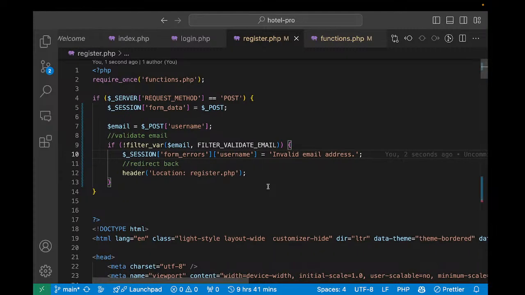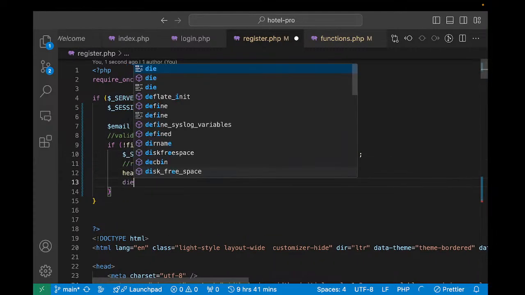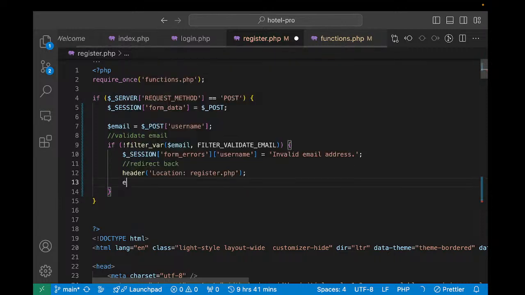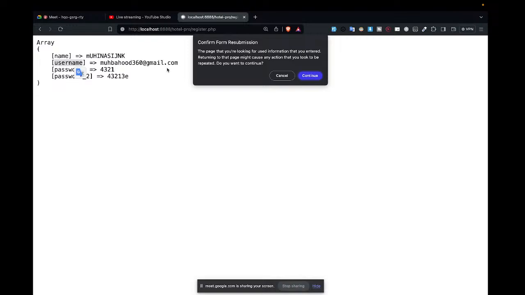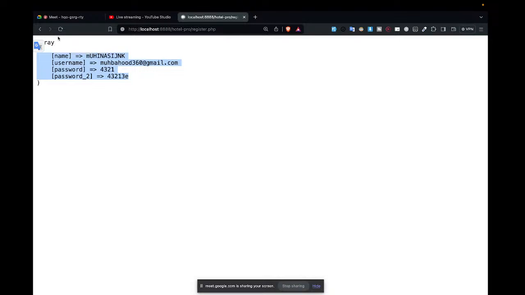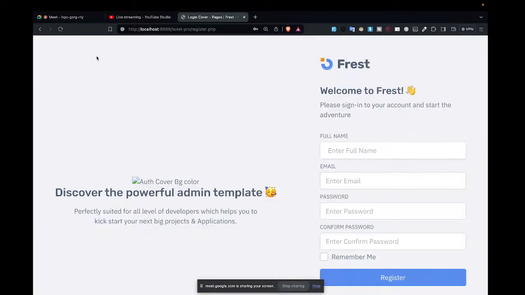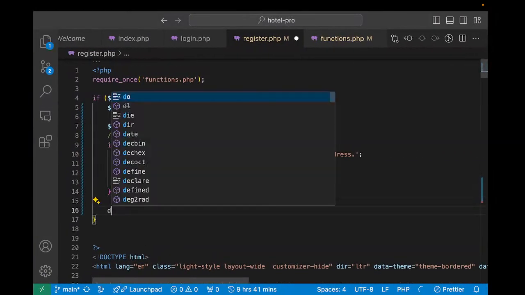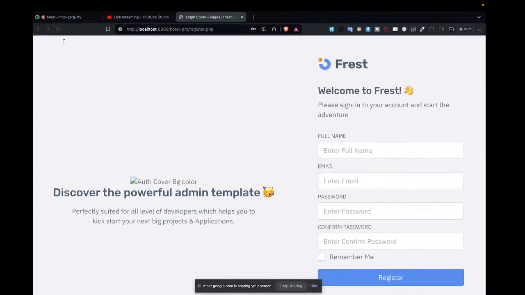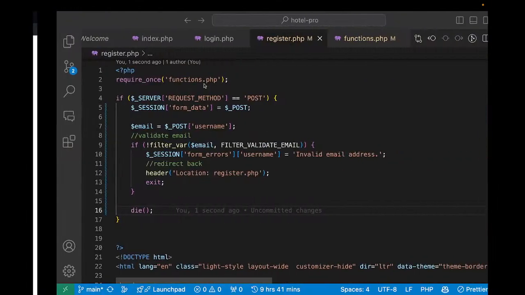All right, so after doing that, I make sure that it does not proceed here, so I die. Or you can just simply exit the program immediately. So our time is up, so let's go ahead and try that. If I come here, the email is valid, so we don't expect a redirection. So I refresh. The email is valid. It redirected back and just brought back the data, so everything is okay because I did not die on top there.